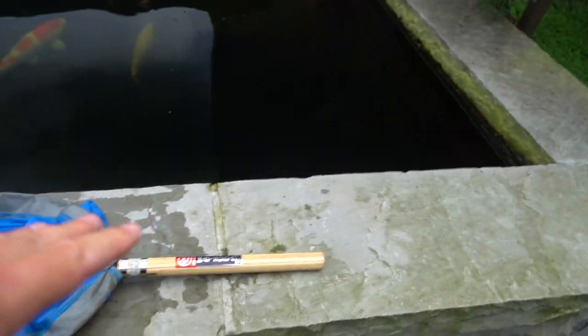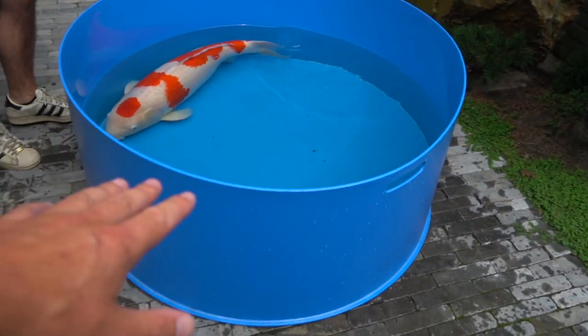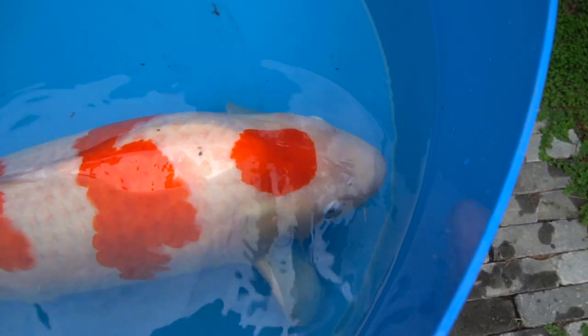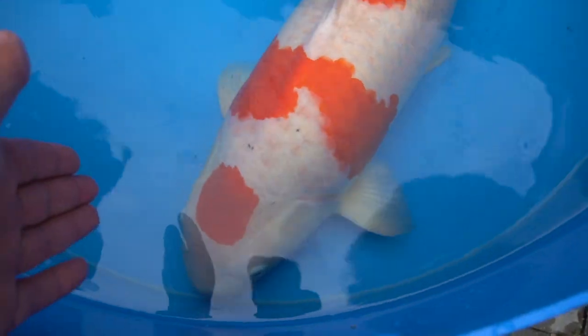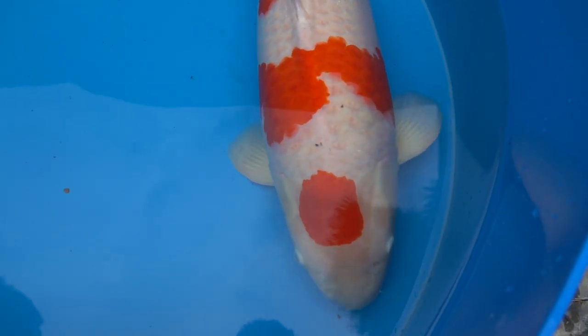I had to put the camera down because this Kohaku from the Shintara Koi farm is huge. This bowl is around one meter, so imagine how big this fish is. Roy checked her out around a year ago. She is a little bit stressed — you can see the blood veins here, but that will be gone within a couple of hours. She is swimming very calm and relaxed, which is good. I bet she is more than 80 cm. She is around seven years old and will gain some more length in the coming years.